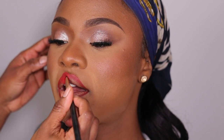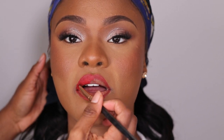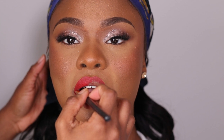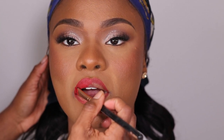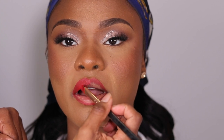the Ruby Hue liquid lipstick now. And I knew I wanted to do a red bold lip for this glam tutorial. It's the holidays, I wanted a pop of color on the lips, and red is that girl. Red is classic, and Ruby Hue is one classic lipstick from MAC that I feel like every girl, if you don't own one now, you probably owned one in the past. And it's still a bombshell if you ask me myself.